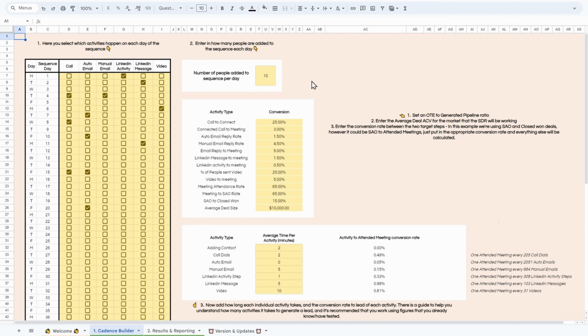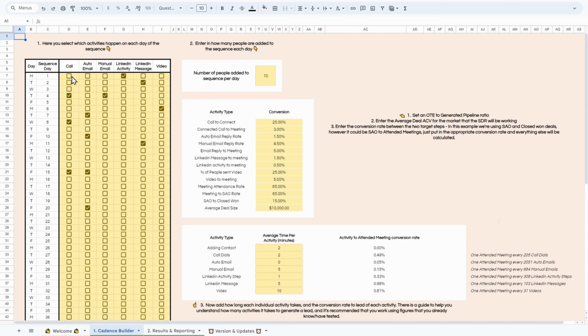This happens when you upload volumes of people every single day and they just start stacking until a point where activities start overlapping. What this does is it builds a picture of the overlap and it helps you to understand what the limits are in terms of your capabilities and how much time in the day you have to do the manual activity in your cadence. It works by several different areas and anywhere in yellow can be edited.